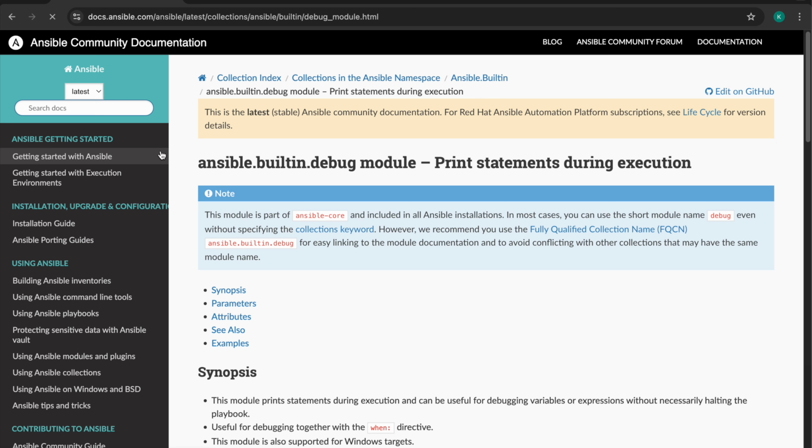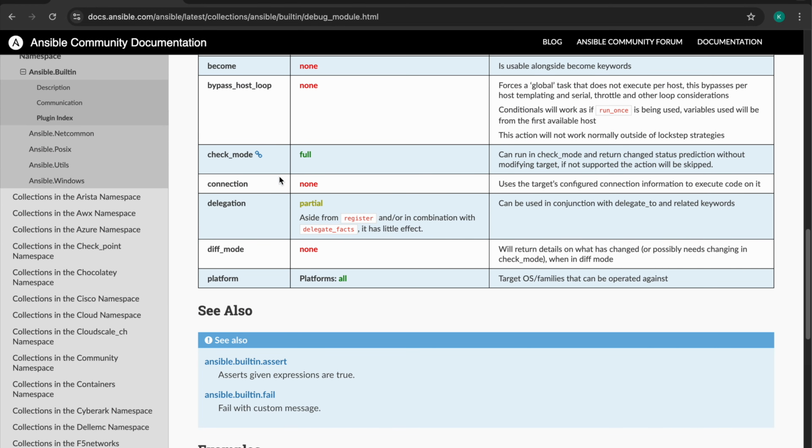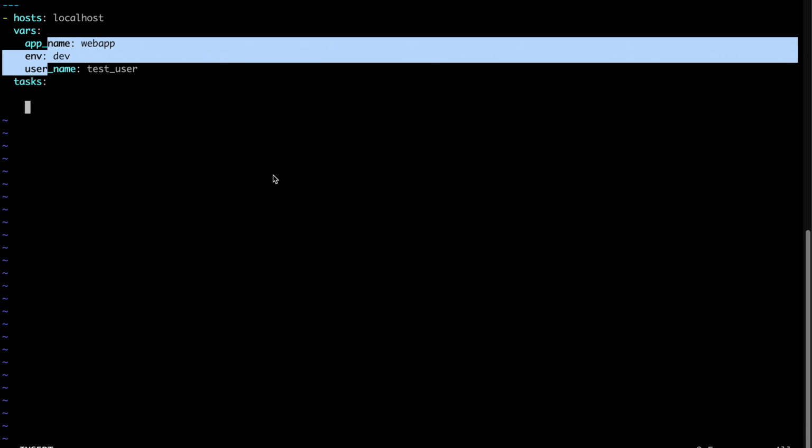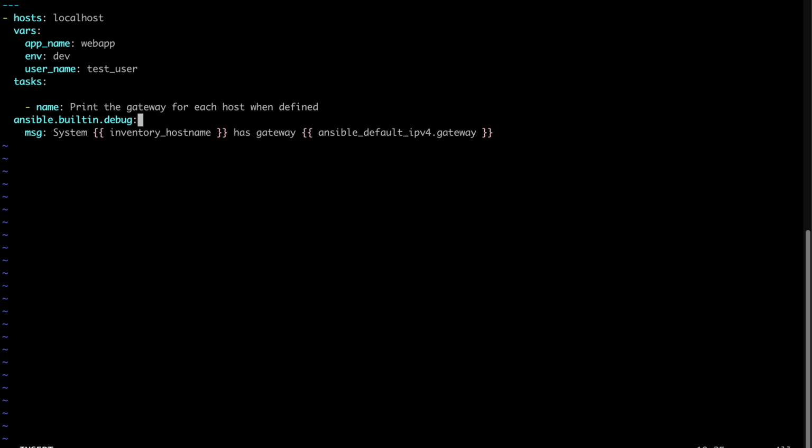This is the official documentation. As you know, docs.ansible.com has official documentation for all our playbooks. So I'll take this piece of code, and this is a when condition, which we don't need as of now. We will discuss conditionals at a later point in the sessions. So I'll switch back to my terminal and paste my playbook over here, adjusting my indentation to make sure it will not throw any syntax errors.